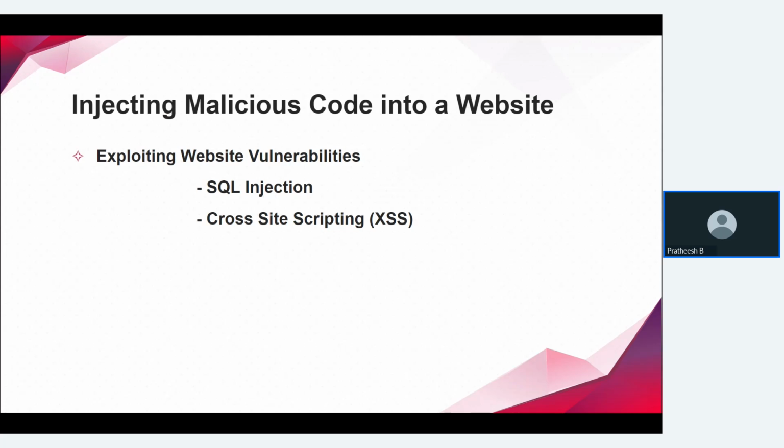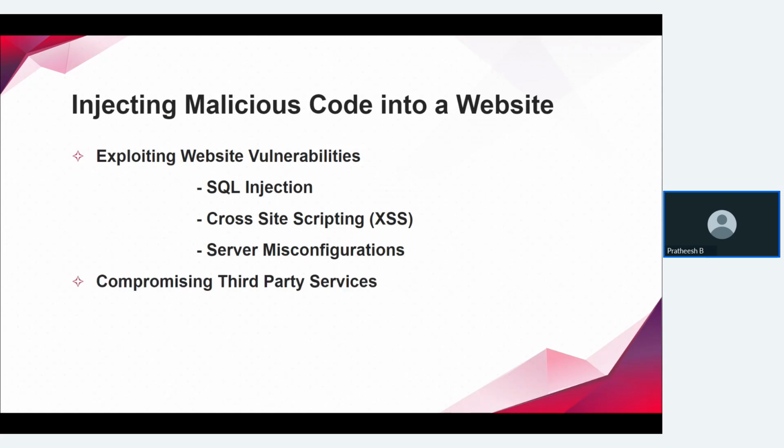Not only these techniques, attackers will look for websites with weak server configurations like outdated software or weak passwords, which will allow attackers to gain access to the web server and upload malicious code onto it. And in case the attackers are not able to upload malicious code to a website, attackers will try to compromise third-party services such as the advertisement providers. So attackers infiltrate ad networks to distribute malicious advertisements. When these advertisements are displayed on legitimate websites, they deliver malicious payloads.